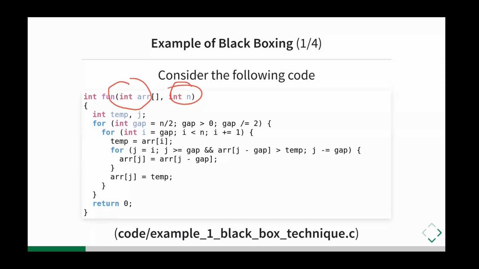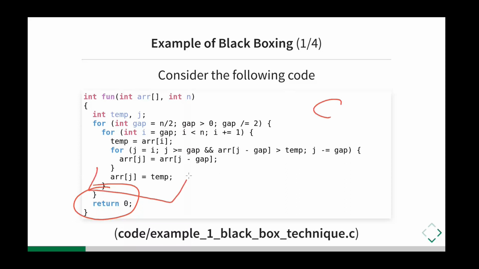And then it does some instructions. We see that it changes the value of this array somehow. We don't know exactly how this mapping goes. So we have this picture: a black box that takes two things in input and produces, here it says return 0, so it produces an integer. But actually, since this is C code, we are modifying the array that we get as an input. So after the execution, the array will be different.